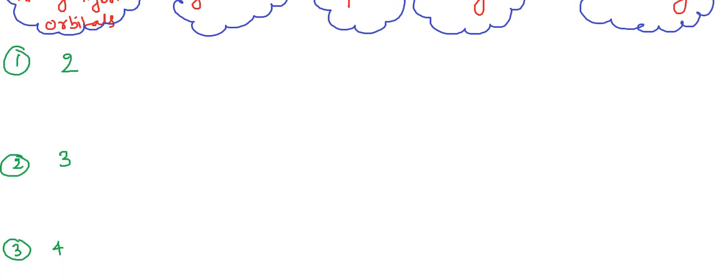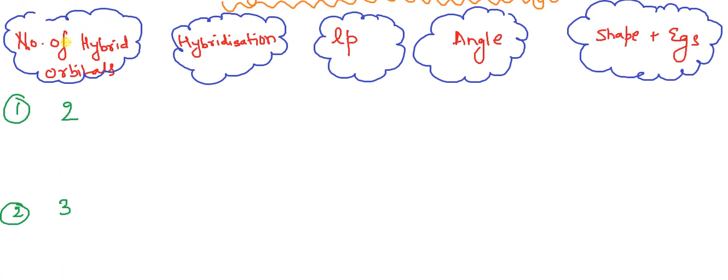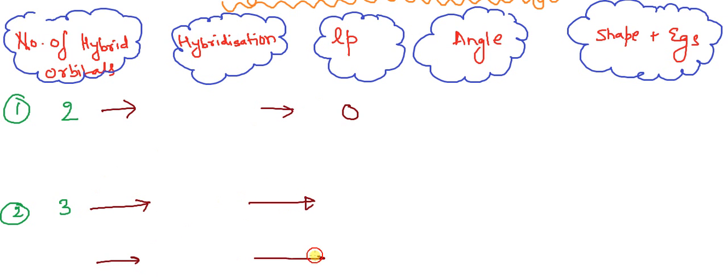Okay, now supposedly if you solve by the formulas that I told you in the last video, your first step is done. That is the number of hybrid orbitals that you've got. Okay, now I hope you've calculated the lone pair also. What could be the lone pair in this case? Then we'll see the hybridization. Okay, lone pair could be only 0. You'll always get 0 lone pair in this case. Okay, in case of 3, there are 2 possibilities. Okay, 2 possibilities in third case. One would be you will get 0 lone pairs, and another case would be you will get 1 lone pair.